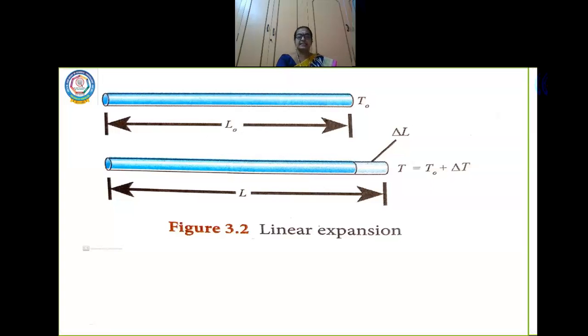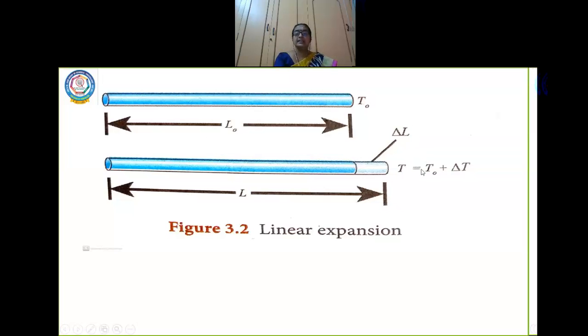I'm increasing the temperature in this body, so temperature is increased from T naught for a change of del T. So T naught plus some value of temperature, it will have a value. Suppose let us say T naught means 0 degrees Celsius. When I start heating, 0 plus it, the temperature will keep on raising. Okay, so that temperature is given as T.